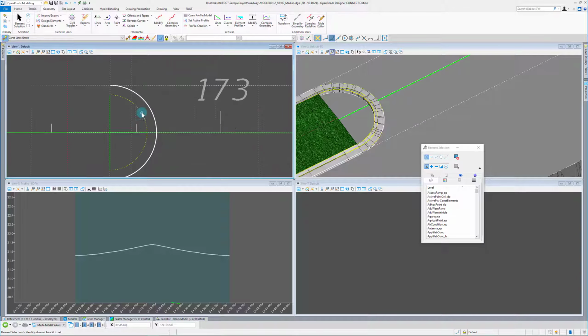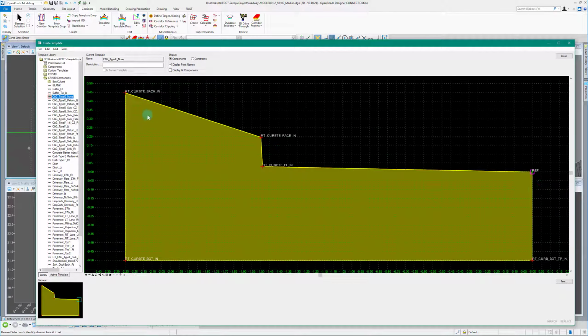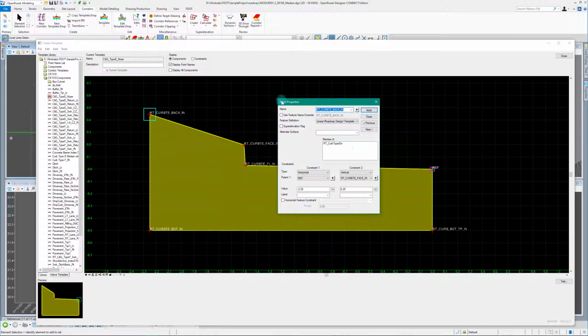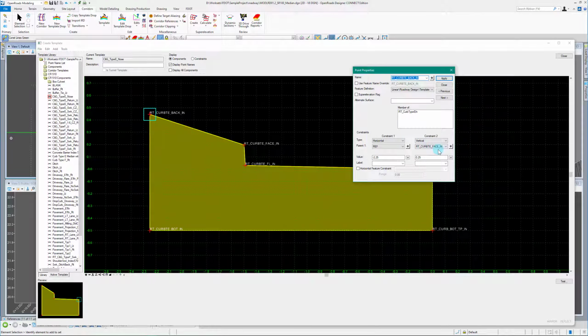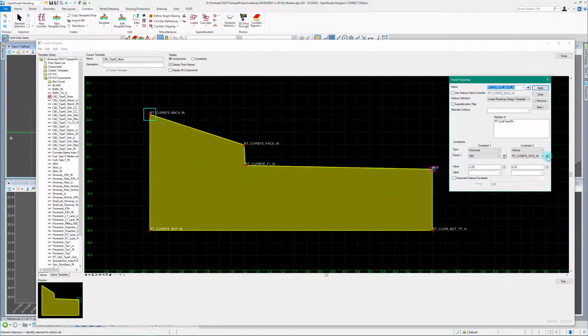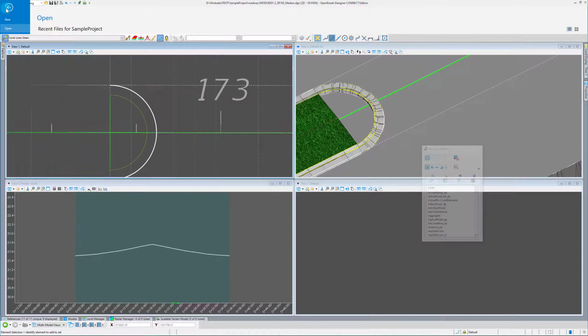So what we need to do is figure out what the height is from the edge of pavement to the back of the E curb when the E curb is raised. And the easiest way to do that is to come into our template drop. And I had remembered the number at one point, but I just forgot it. So the easy way we can do this is open up this point properties. And right now we can see this is vertically constrained to the face at 0.25. But I need to know what the distance is from the ref point to here. So what I can do is just change this point, and it's 0.45. That's right, but we want to get a little more accurate.